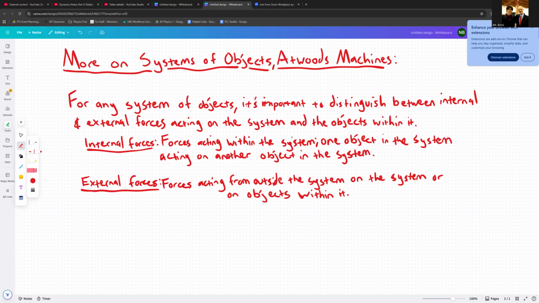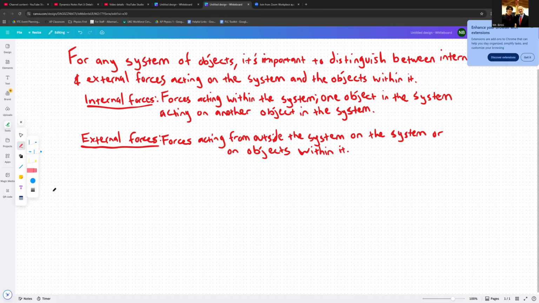We tend to really not spend time on that. So that's going to be important. So let's make some comments here about using internal versus external forces. The external forces are the things we care about, right? That box of books example: gravity acts from outside of the box, pulling it down. The table that it's sitting on pushes upwards on the box of books with a normal force from outside of that system, which is the box and the books. So external forces we do care about. Those are what we really account for. Internal forces, not so much.